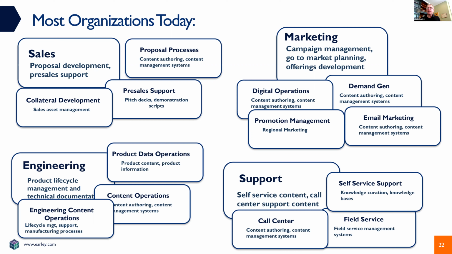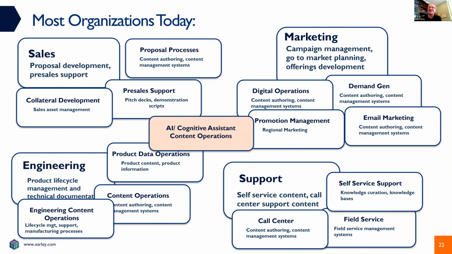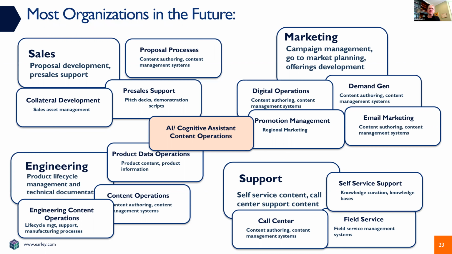And there's a fine line between content and knowledge, but we need to harvest human knowledge in order to generate the right content. And then we need to make decisions about how to surface that content in terms of answers and in terms of value. But now we're also seeing people do this, right? They're setting up, oh, we're going to do cognitive content or cognitive assistant content operations. But this is how this is going to play out down the road.